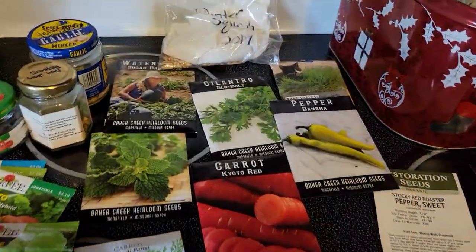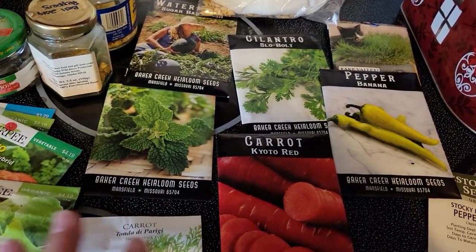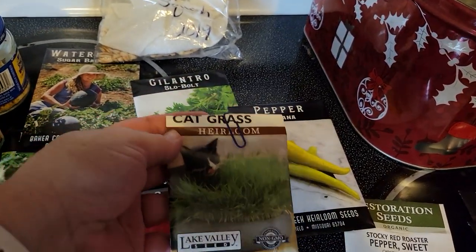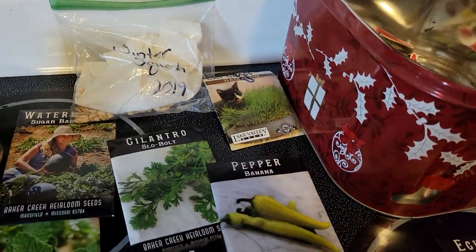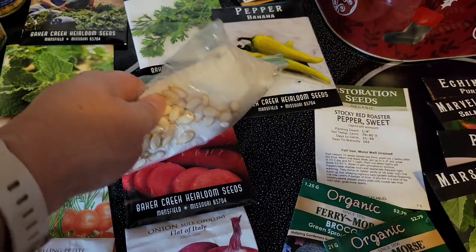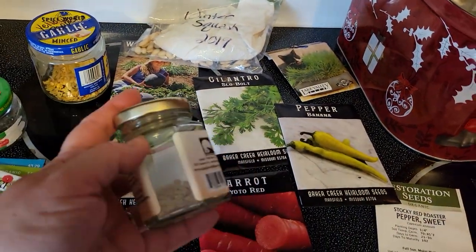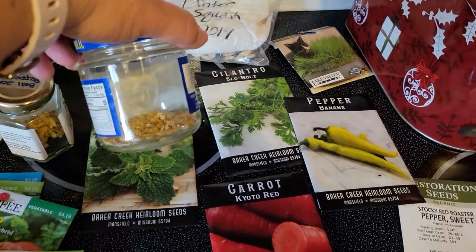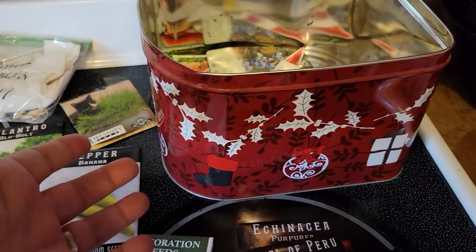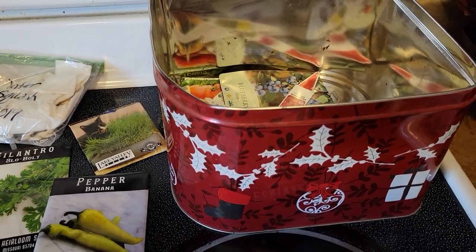Many people have a lot of different ways of storing their seeds. We've got just the bags where you open them up — notice here I've got a paper clip on it. I've had this one for a couple years and it's still working. Maybe you had a really great year, dried them out, and stuck them right in the bag. I've done that before. Maybe you've got them in jars — I've done that for years. I tend to store everything in an old cookie tin that you see every holiday.